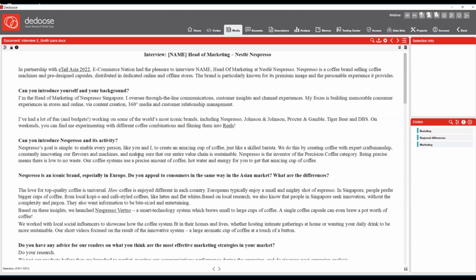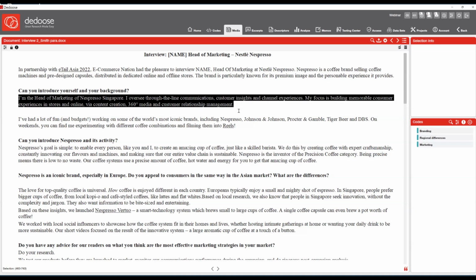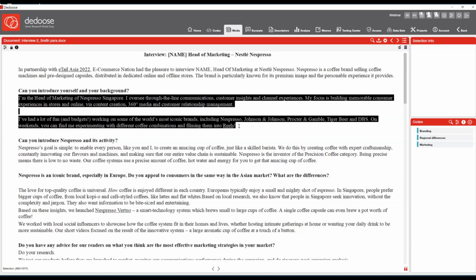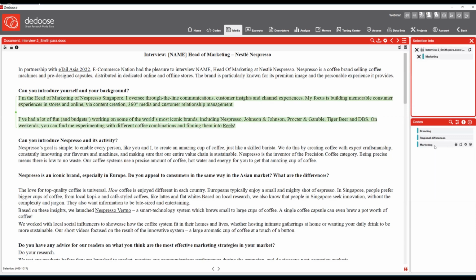All right, when it comes to actually coding your data, so creating excerpts and coding, I'm going to go through 3 different options here, starting with kind of like the most used method. If you already have codes in your code book, you would highlight the area that you want to code an excerpt. So I'm just going to take this whole answer here, and then I'm going to double click the code that I want to apply. So let's just say she's talking about marketing. So I'm just going to double click marketing.